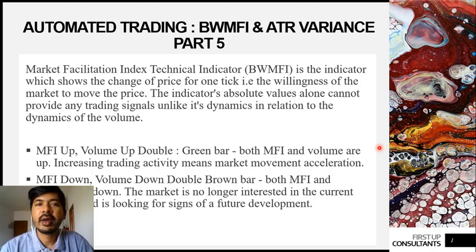Myself Vaibhav. In today's session of automated trading, we are going to add one more indicator, the SMA, and this is part five of this ongoing series. We finished the setup yesterday, on which we started work on Monday, and today we are going to do some more optimization. We are going to use the earlier setup as it is, and add some more conditions to make it more profitable.